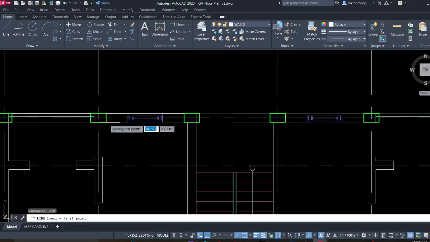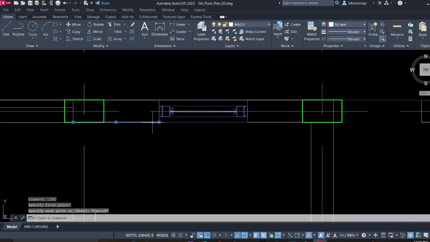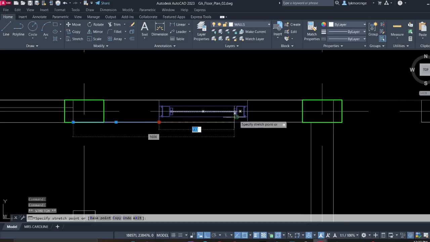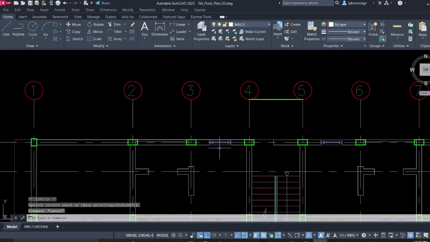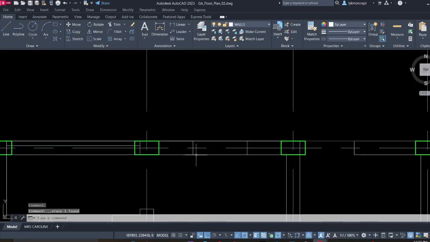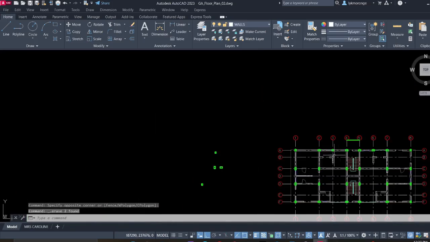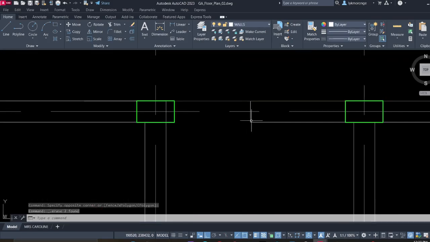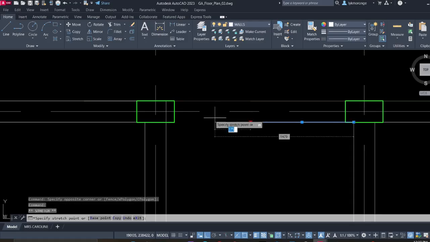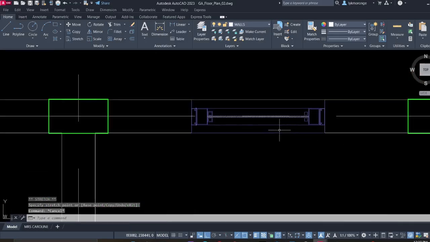Right click here, copy, do that to your lines. You can just join these lines here. You can just use the trim and extend command. You can simply click this and just try to join that. We don't need this window here, just delete it and delete also these ones. Just do a cleanup like that. You can see now our model is trying to take shape. So having done all that, I'd like to speed up so that we finish up. This doesn't take too long.